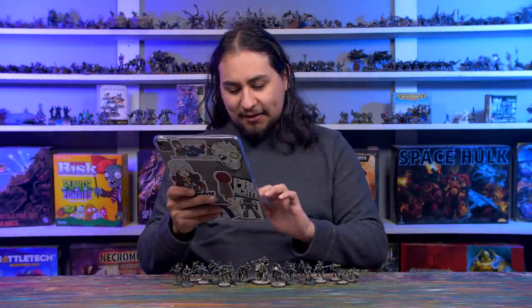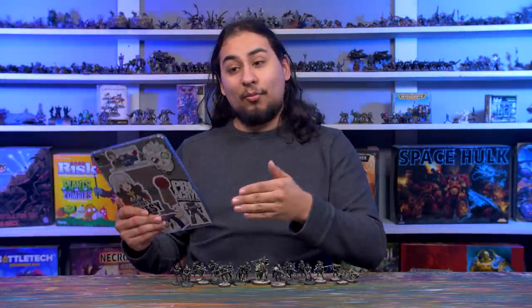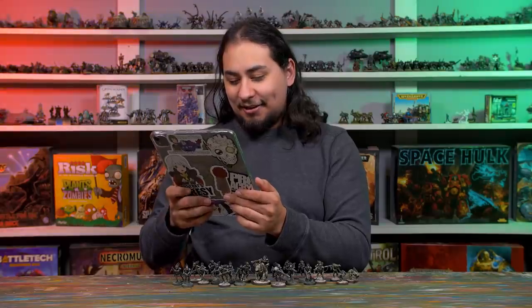This week we saw a couple of new models from Games Workshop, and it was some interesting stuff. I think the boringness of the bunch was the Eldar, but that's kind of been how it is for me — I'm just not that big an Eldar fan. The new models have been taking the old models and bringing them up to modern standards, whereas I would have liked something a little different. I understand that's not for everybody, because some people want new models to look good next to their old ones. What I would have really preferred is the Primaris specification of Eldar.